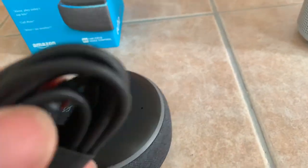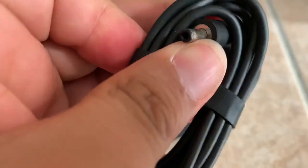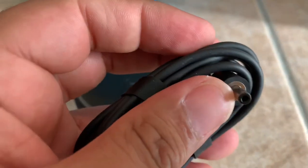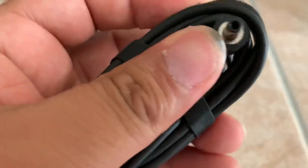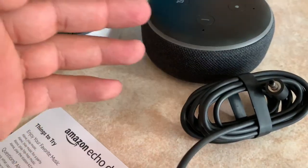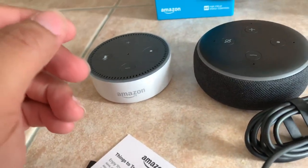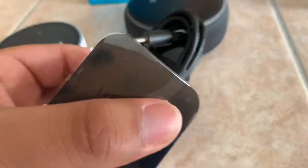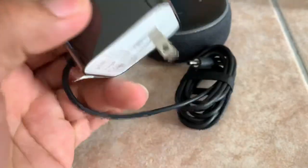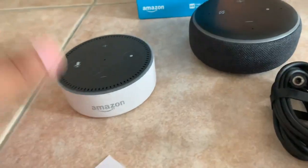It does not run off of an Android charger anymore — it has a different outlet. So it doesn't run off an Android charger anymore. That might be an issue if you lose your charger and you're always moving this around. With the 2nd Gen I moved it around my house all the time — all I had to do was plug it into a regular Android charger I had laying around. So if you lost your charger on the new Echo 3rd Gen, you'd definitely have to buy a new power cord. With this one, you could have just replaced the cable.